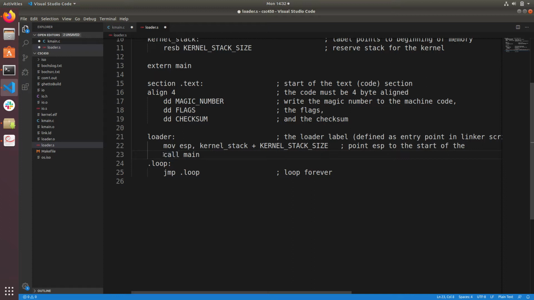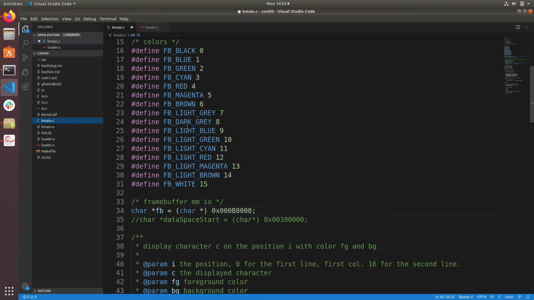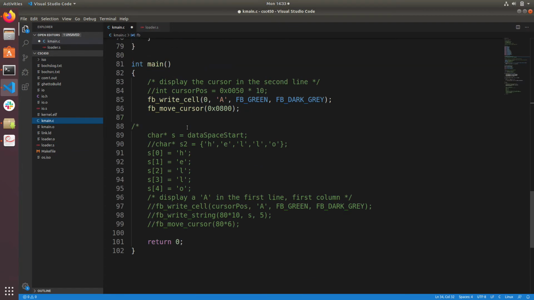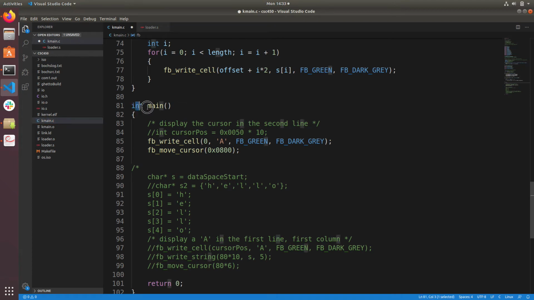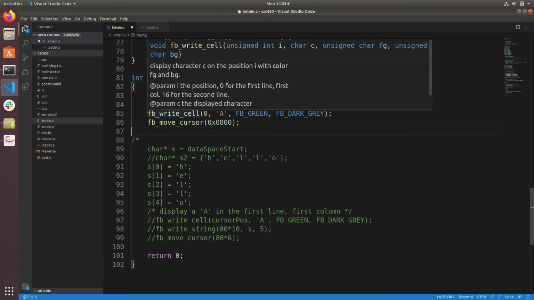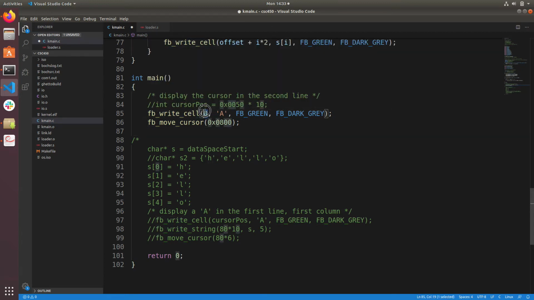But what we did need to add was a call to our main method. All programs begin and end with main. So this says call main. So inside of kmain, we'll look at the other stuff up top here in a few minutes, but down here I have my int main. And forget about this number here. It's an offset thing that I'm going to be talking about in a little bit. So yours probably doesn't have that.